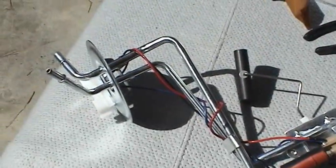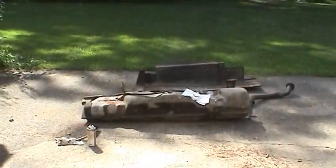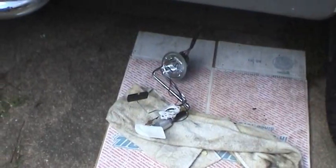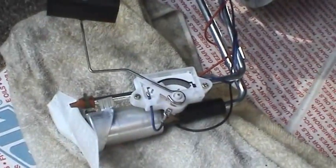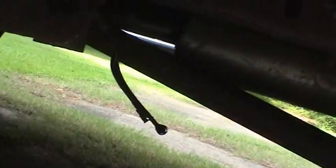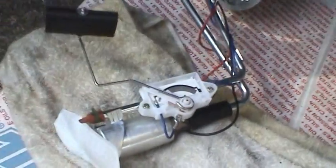And now this thing, since it's all built up and tested, it's ready to go back into the tank, and then the tank back on the truck. Just as one final check to see how this actually operates in the vehicle, once the tank is put back in, I've got it wired to the vehicle wiring harness. That's one of the things that Ford and a lot of other manufacturers do, is they give you generous lengths for cables and fuel lines, so you can actually drop the tank quite a ways to gain access to these parts. And I've got the potentiometer all the way down to 0, which should be empty tank.